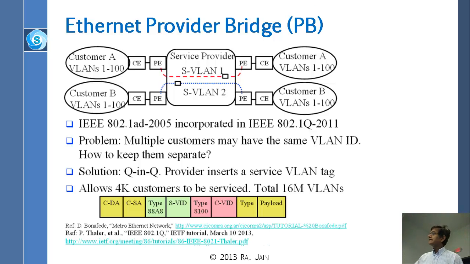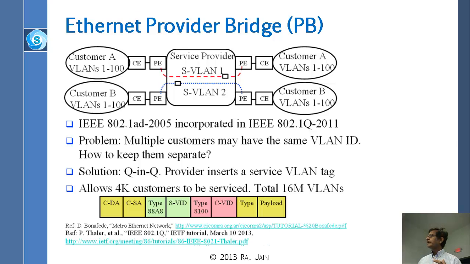So when the packets enter the carrier right here, a new VLAN tag is added. When they get out, that VLAN tag is removed. Okay? So now you have two VLANs. One is the service provider's VLAN, which is called SVID. One is the customer's VLAN, which is called CVID. And the protocol type numbers are 8100 and 88A8. Now check in your handout, these numbers should be there. So this is called Q in Q, because we have two 802.1Q headers.